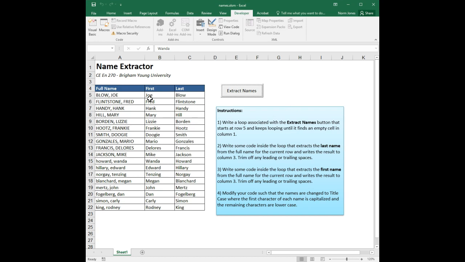Alright, so again, for each one of these we pulled off the leftmost single character, uppercased it, and then we pulled off from the same string everything from the second character to the right, lowercased it, put it back together, and look at that, we have a beautifully formatted set of strings.